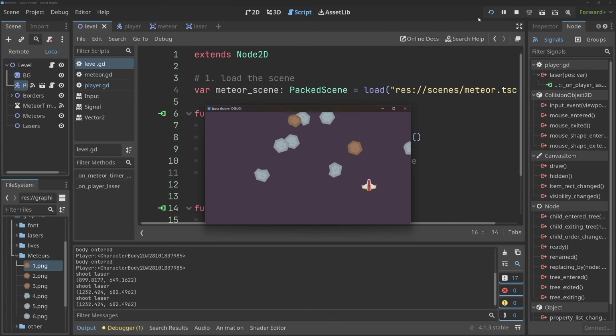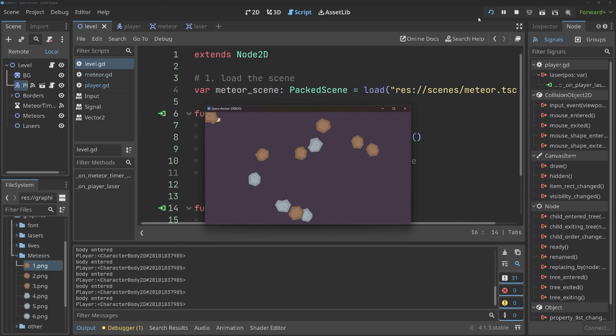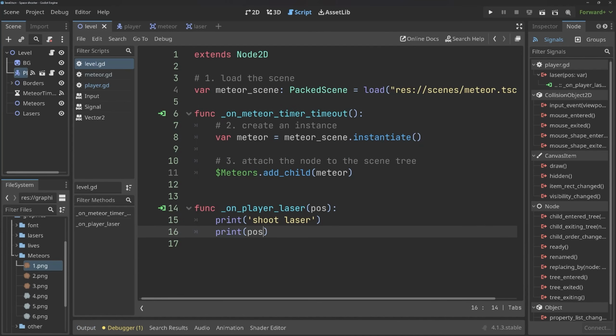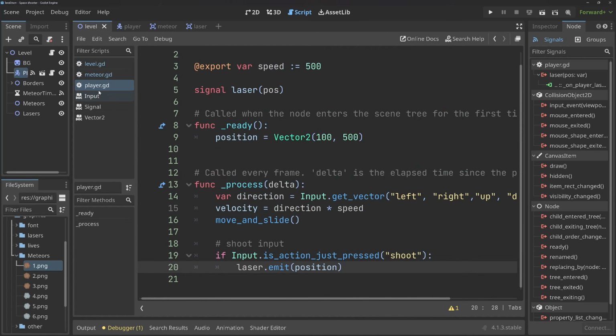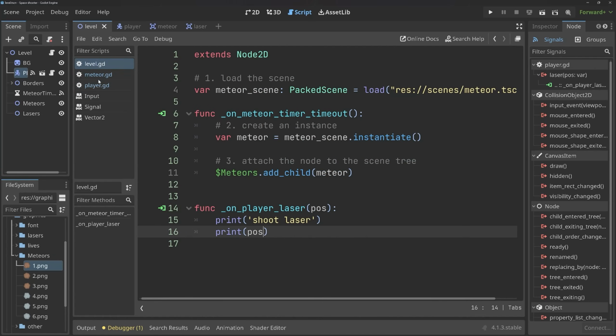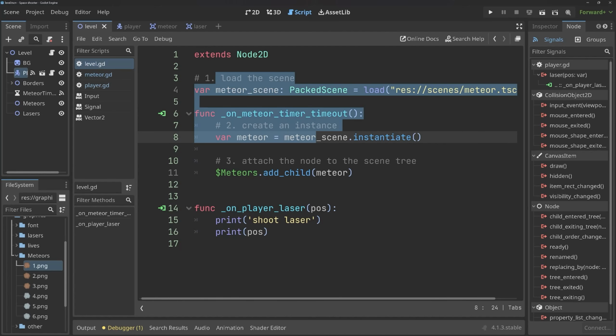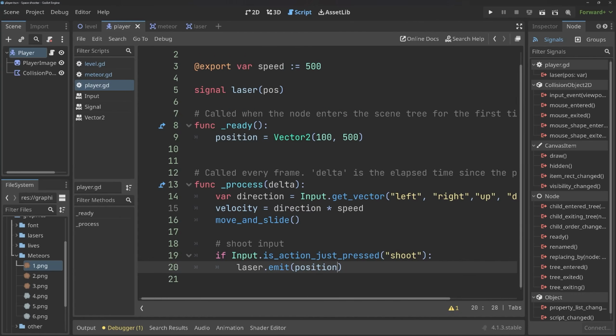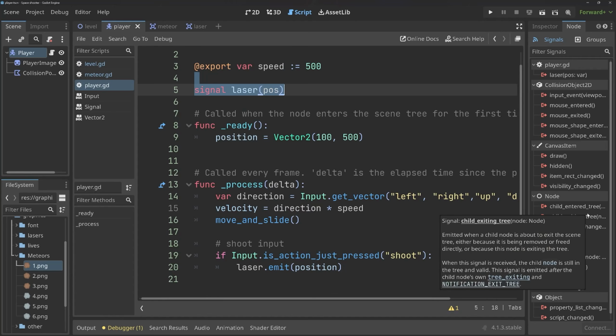And this should go to almost 1280 and to 0 and 0 in the top left, at least roughly. Now, this is the kind of thing that can get a little bit confusing when you're getting started with Godot, where you have more and more scenes that connect in more and more ways. So this kind of system is something you definitely want to practice, where you can create scenes from code and you can make different scenes connect via signals that you either created yourself or that come with the node. Making various scenes communicate with each other is one of the main parts of Godot. Be patient with this. With a bit of practice, it becomes very intuitive.